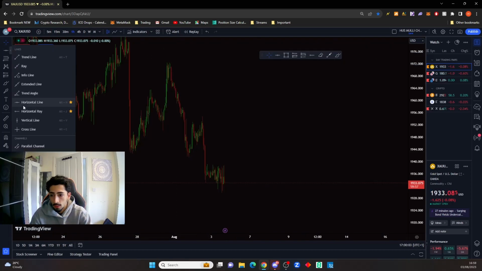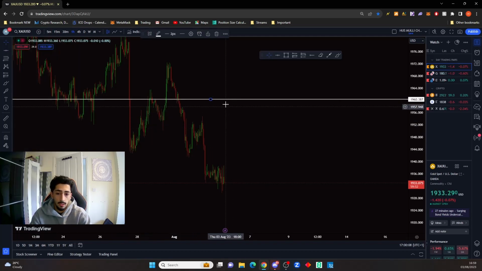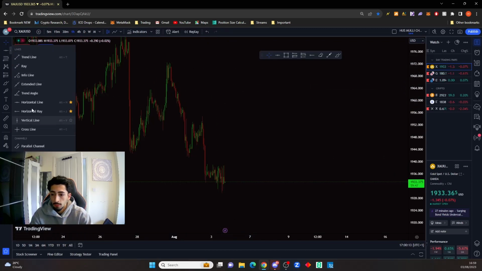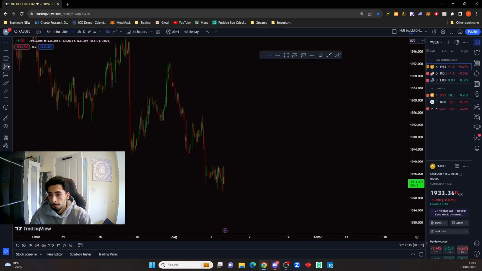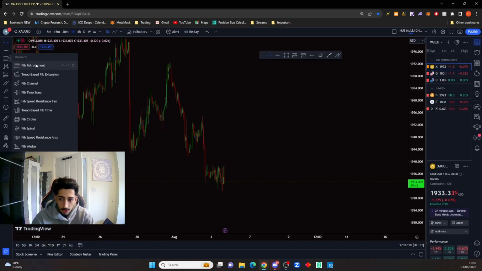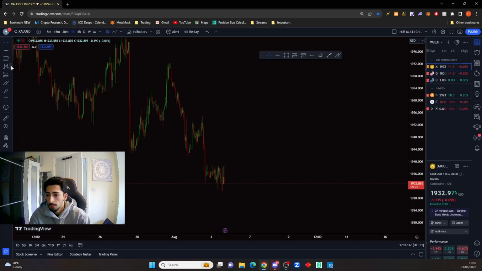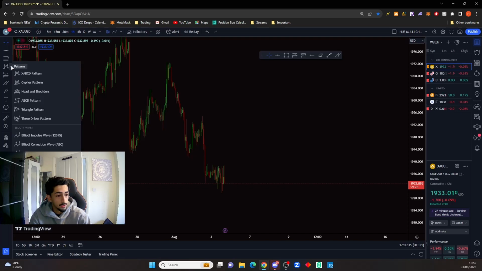On this section, I use the horizontal line and the horizontal ray. So that's that section. Whatever you use, go and favorite that. Here's if you guys like Fibonacci's. This is your one. It's got a lot of different tools here. I've never seen or used these in my life, but that's all up to you if you want to play around with them. Every strategy's got its own ways. Now this one, another one, no clue what this is. Being straight up, I don't use any of this.